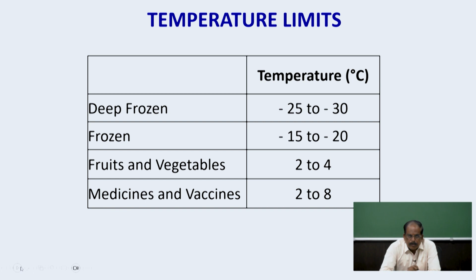When it comes to temperature limits, there are 3 or 4 types. For example, medicines and vaccines, some of them require a positive temperature, in the range from 2 to 8 degrees centigrade. Fruits and vegetables, normally 2 to 5. While I was explaining the cold storage design requirements, the positive temperature applications like horticulture products, floriculture, fruits, vegetables, mostly these items are stored between 2 degrees and 5 degrees centigrade.